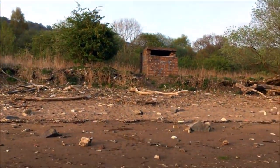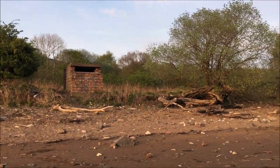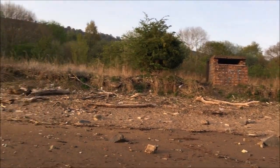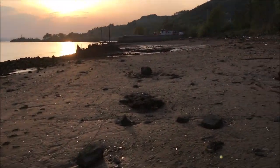Quite a lot of this is burnt along here. That there was, of course, for an invasion in World War II. They were going to shoot at the Germans if they planned a shore invasion, because this is one of the places they would have done a shore invasion. So yeah, steeped in World War II history along here.